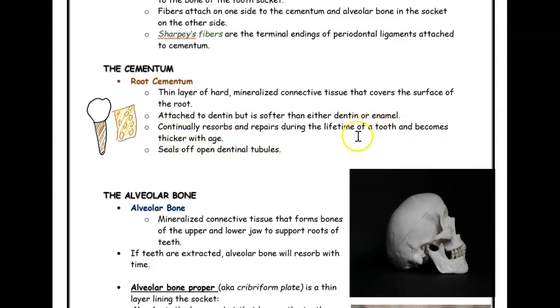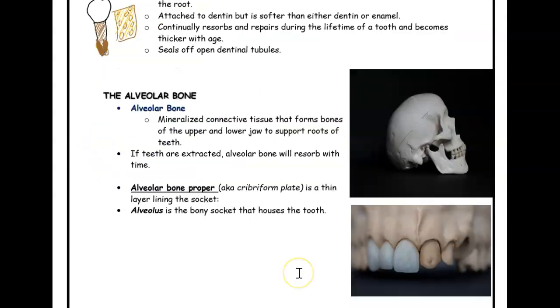Another thing about cementum is that it becomes thicker with age. So if you're grinding and clenching a lot, people would have a lot of cementum as they grow older. We'll discuss that more later on, but as they grow older, you're going to notice that people have a lot more cementum at the bottom. So as you get older, with age, the cementum does get thicker.